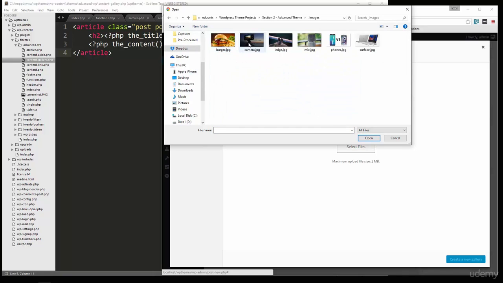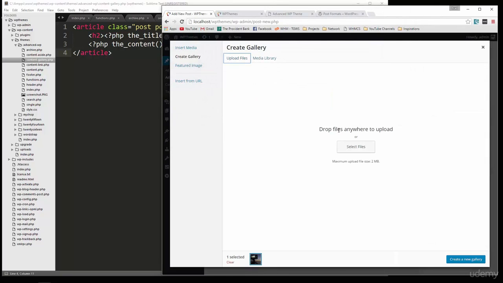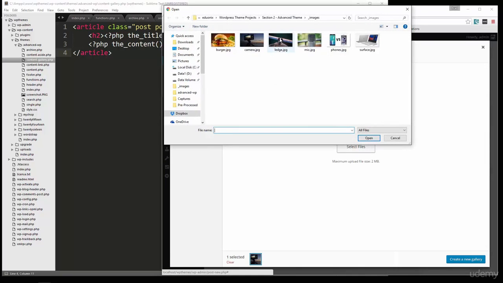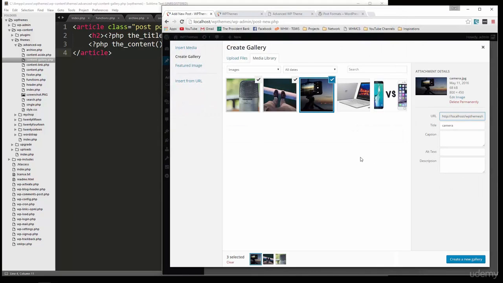So I'm going to upload some of these. Get that one. So that's what, 5? That's fine. We're just going to click all of these images and say create new.